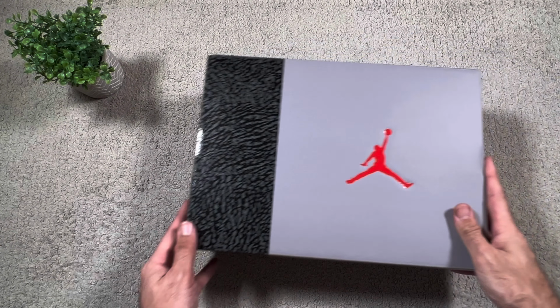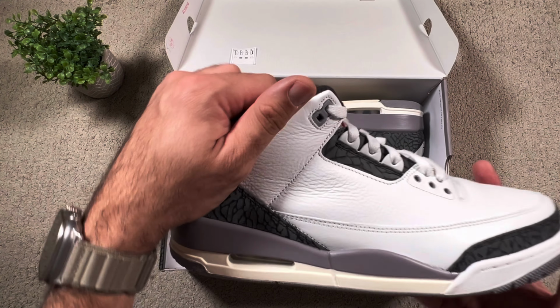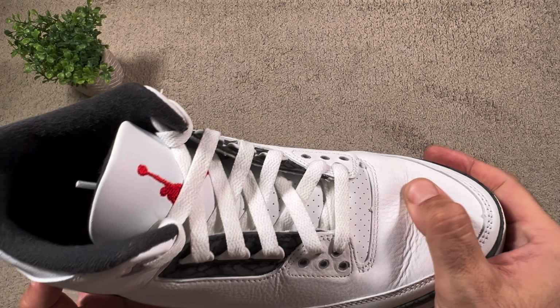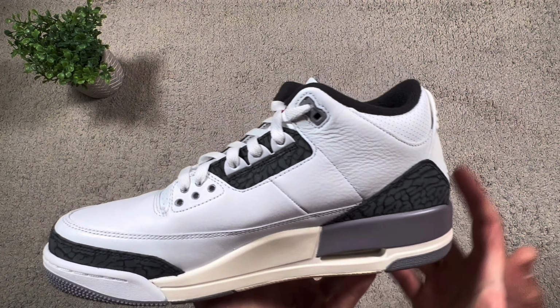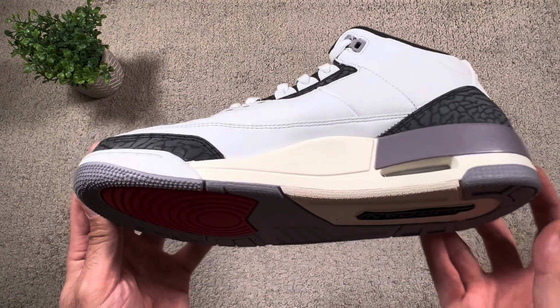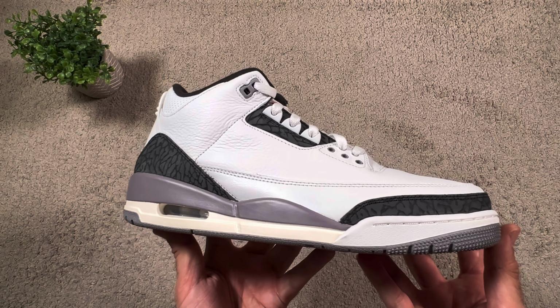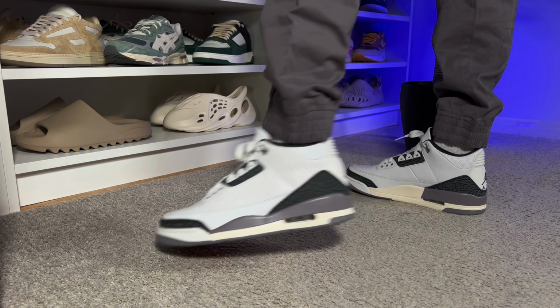So let's go now to the second pair, guys, which will be a pair of Jordans, which, if I'm not mistaken, dropped around 3 months ago. So this one will be the Gray Cement, which, if I'm not mistaken, is still retailing in a lot of places for the full price, which is £190 here in the UK, or around 220 US. So this one is one of my favorite releases for this year. To be honest, I'm not a big fan of this range in general. But when I saw this one earlier this year, for sure, I said that I will most definitely get it if it comes on sale.